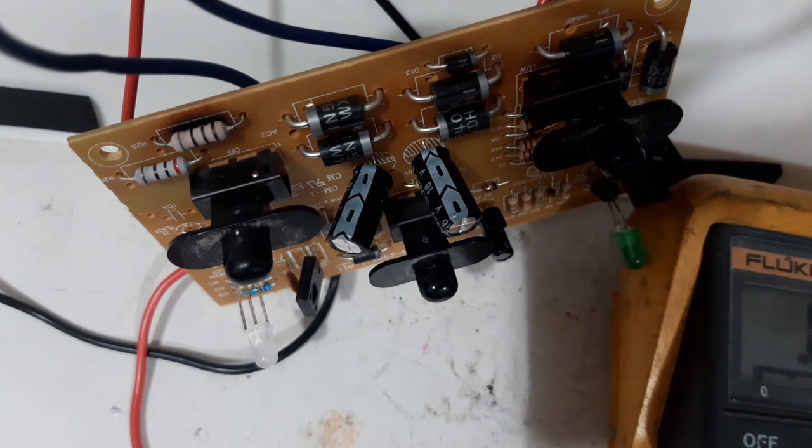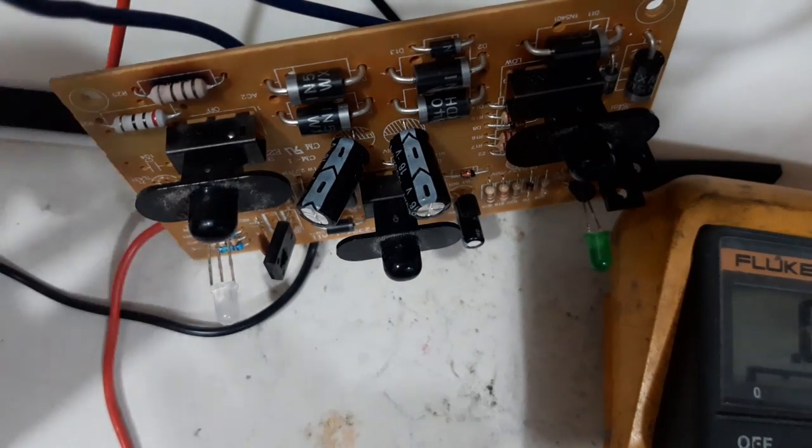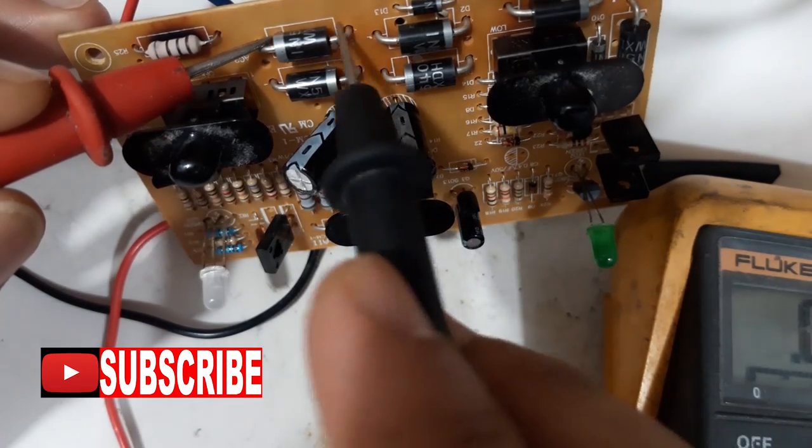For something like this, especially if the problem is it doesn't have power, most of the time there is a short component, so we need to check where is that short component and we will try to replace. Maybe it will solve the problem. So meter in diode mode. Let's put here ground, example, ground here.